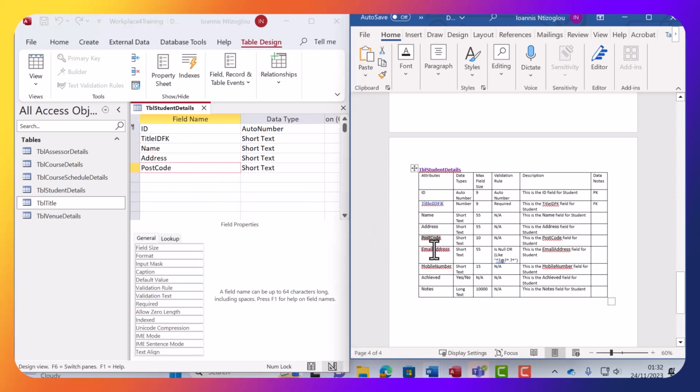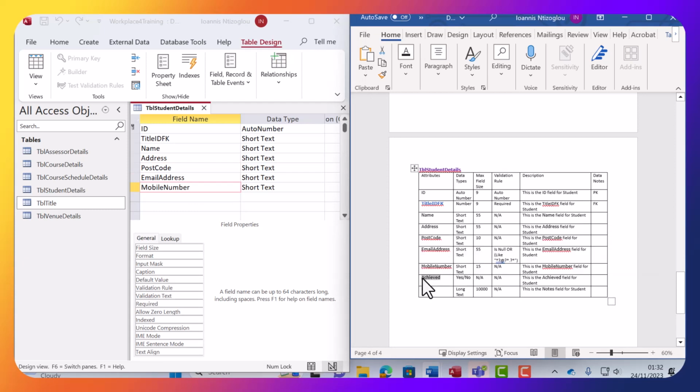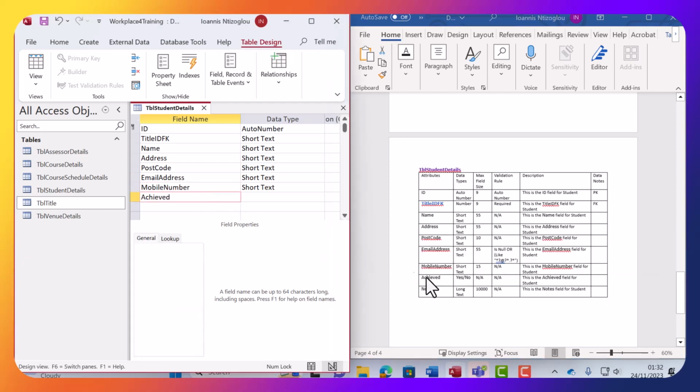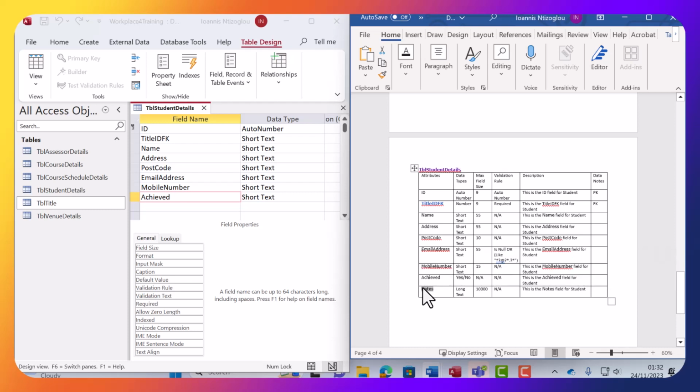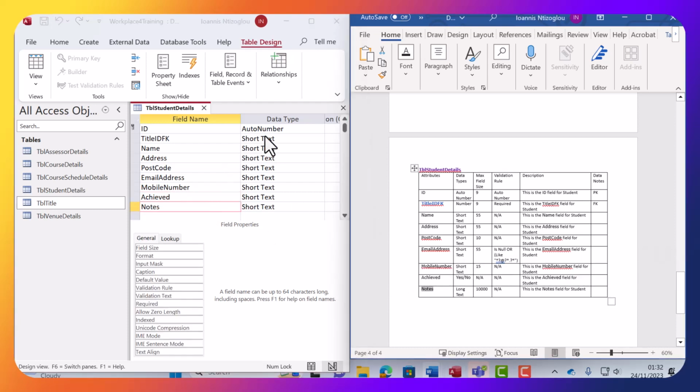Once you have your normalization in place, your ERD and your data dictionaries, the full process, the rest of the process of developing the actual database is quite straightforward, because when you're done with your planning, you have all the data types and everything in place. So they are achieved.